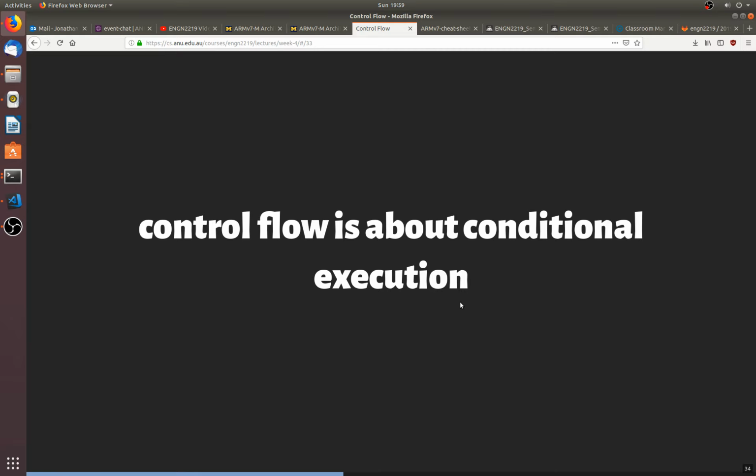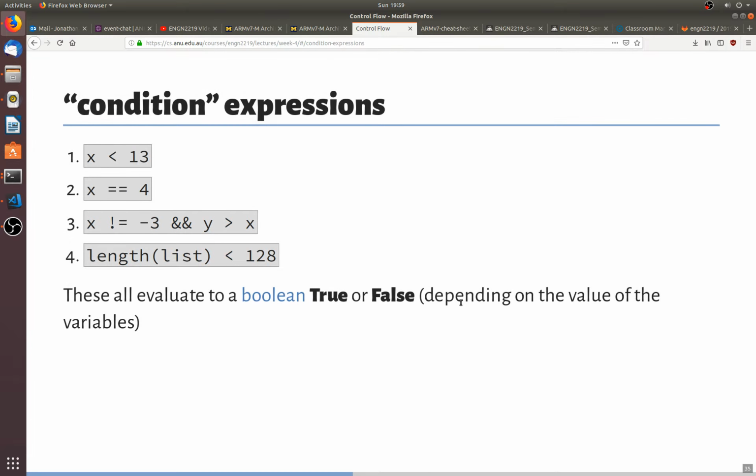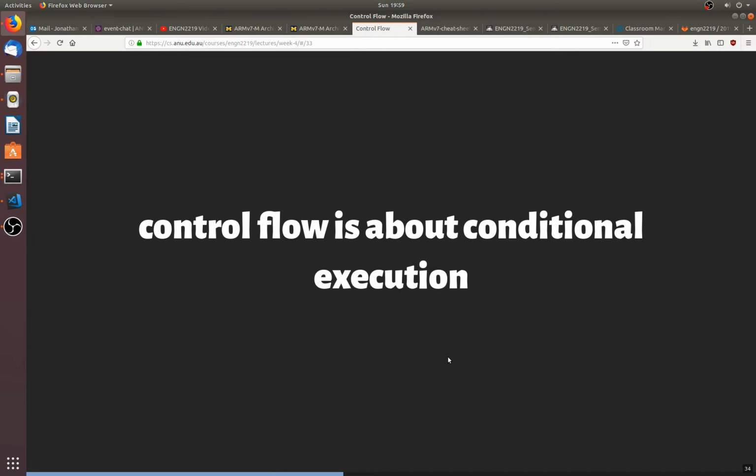Now, this might sound like a whole bunch of mumbo jumbo words to you, given that I know most engineers aren't actual computer scientists. So, when we say control flow is conditional execution, what does it actually mean? I'm sure you're all very familiar from, say 1730, writing Python. Your basic if statements, for loops, while loops, etc. So when we say control flow is all about conditional execution, we're talking about statements like, if x equals 1, do this, else do this. So that's control flow and conditional execution, because we're conditionally doing something and changing the flow of our program.